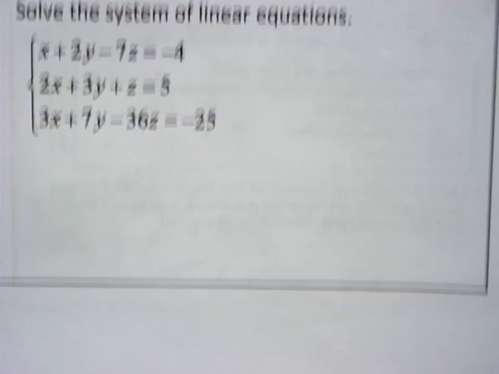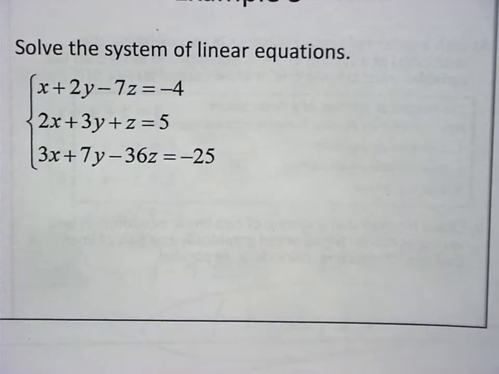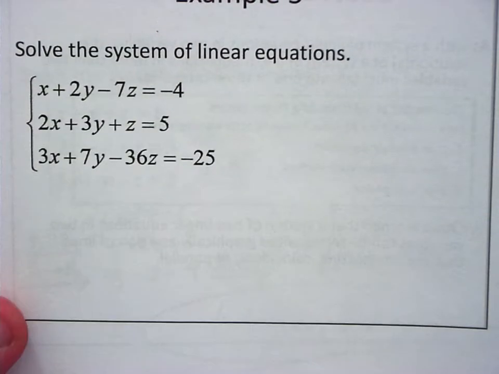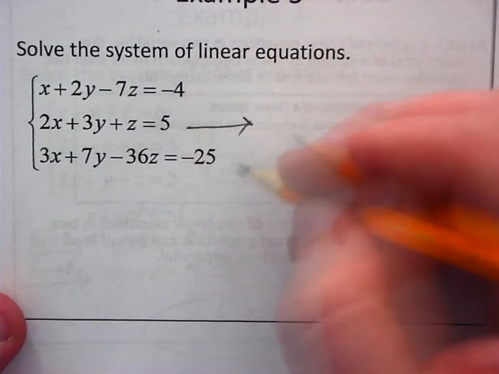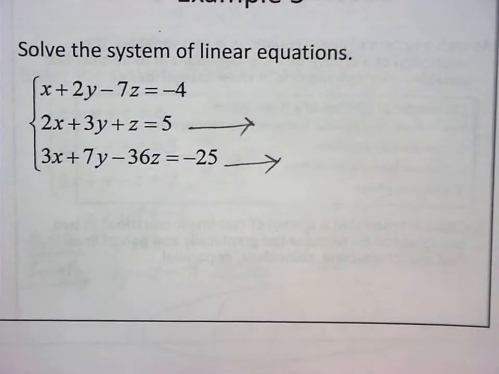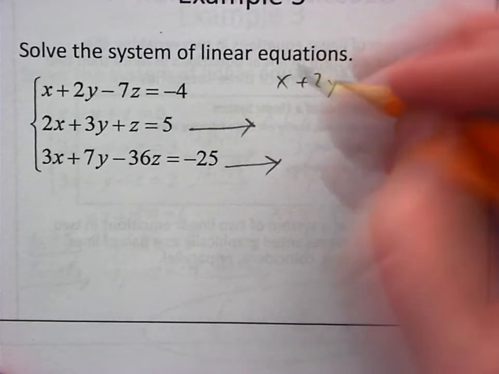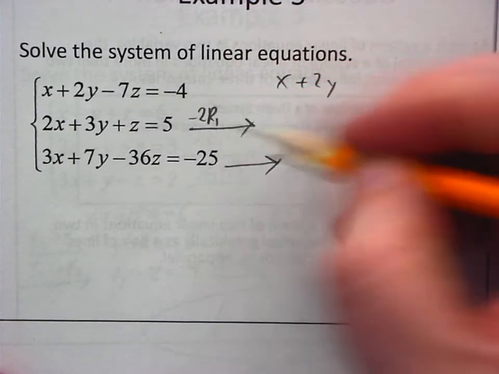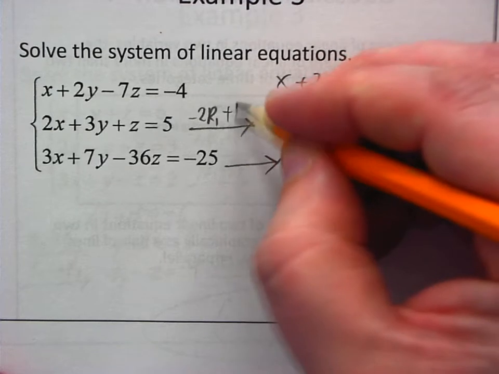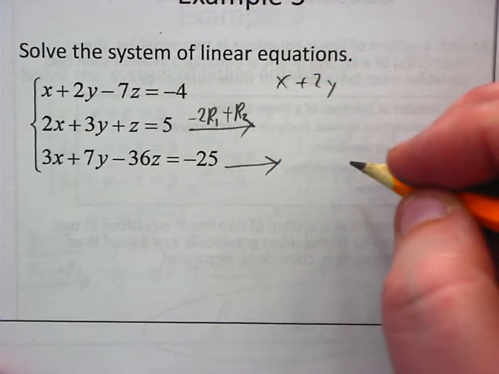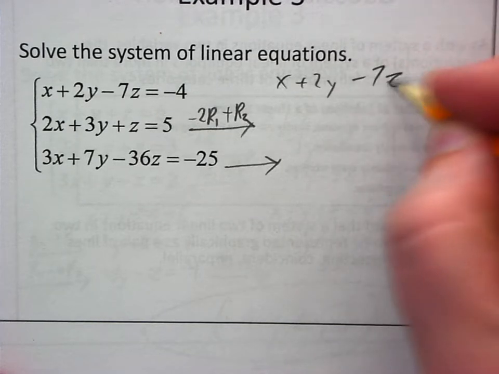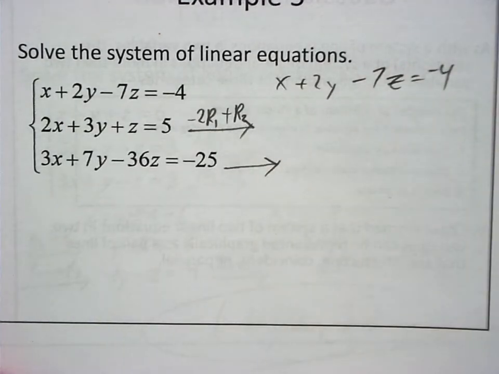So if I want to solve this system, flat out, this one's going to end up as one of those infinitely many ones. Well, what would I do first? Change the second equation to get rid of that. Yep. So I'm going to change the second and I'm going to change the third, just to save writing. How would I do that to change the second one? Multiply the first one times 2 and add it to 2. Okay, so finish off writing this. What do I end up getting for the second equation then? X is gone. What do I get for Y?